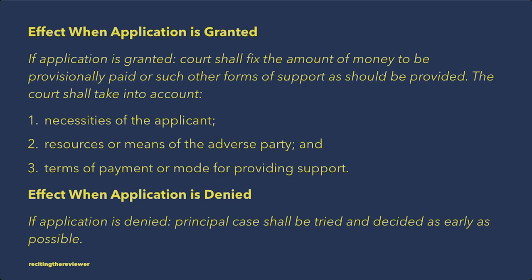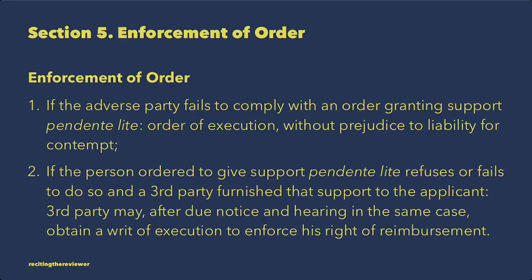The court shall take into account the necessities of the applicant, that's number 1. Number 2, the resources or means of the adverse party. And of course, the third one is the terms of payment or mode for providing support. So, what is the effect when the application is denied? If the application is denied, the principal case shall be tried and decided as early as possible.